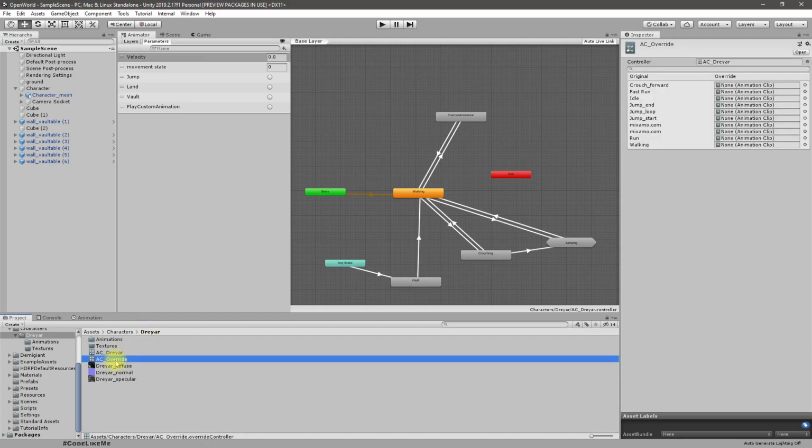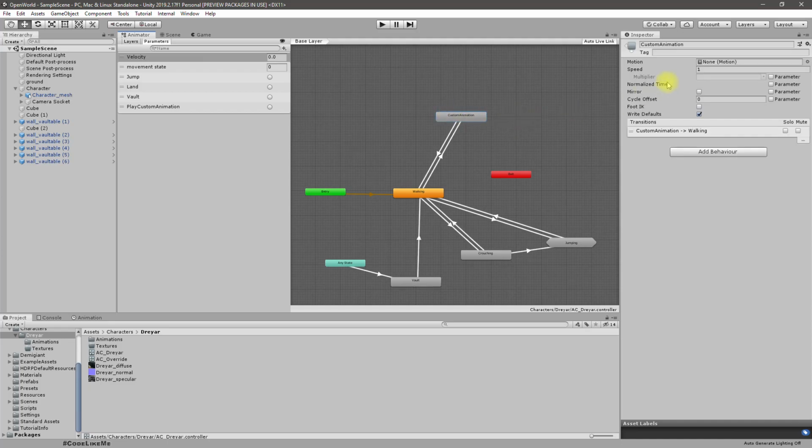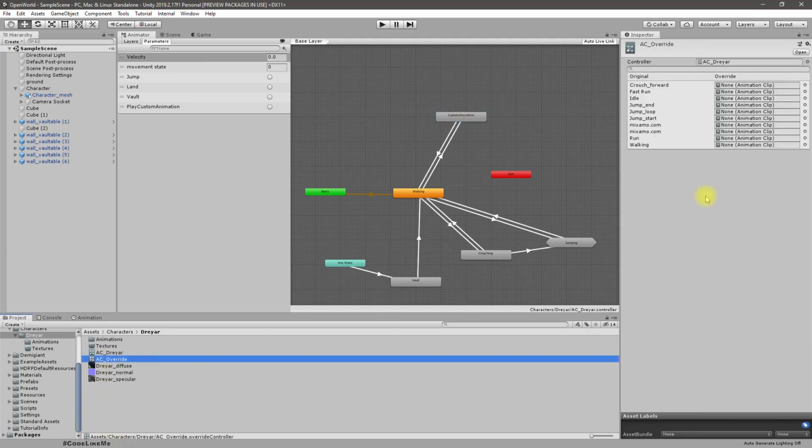Okay, let's check. Right. Okay, I think these animations... Oh, I thought the state names appear here, so it seems it's not the states, it's the animation names that we can see here.